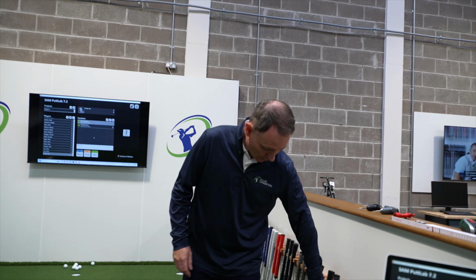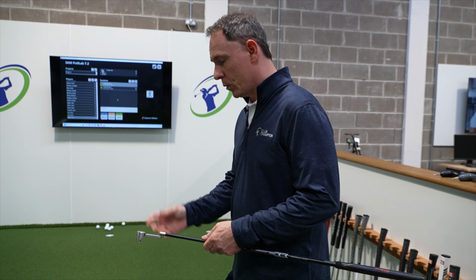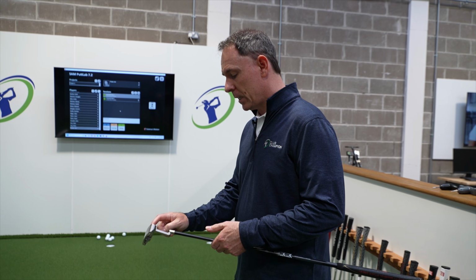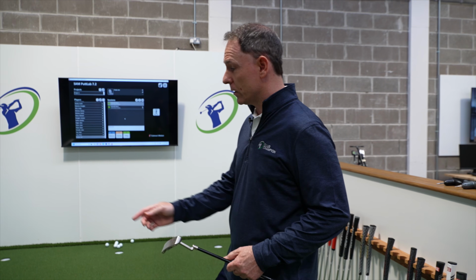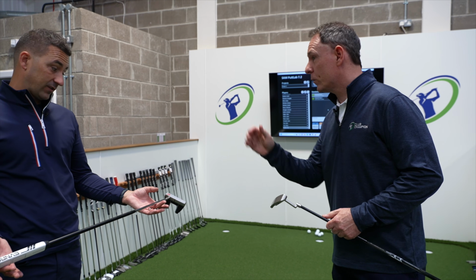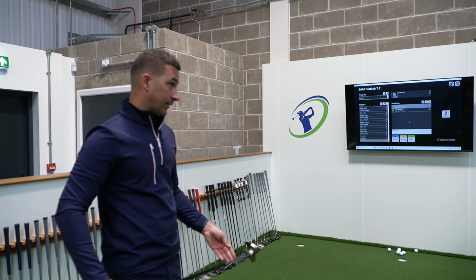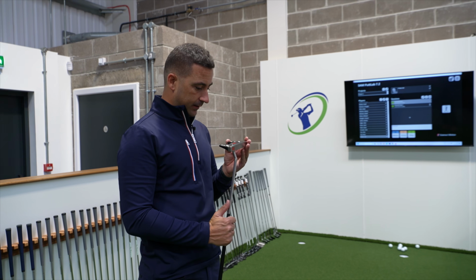Yeah, absolutely. And we also talk, for some guys who are needing a little bit more MOI in their putter. If you do move to a slightly more mallet style, you can see that it doesn't take much to deflect the face on a slight toe strike. Whereas in something like that, you can be pretty aggressive here and it won't deflect too much. Does it? Just because of the stability of the style. Yeah. No, I like this. I definitely love to roll a couple with this style.